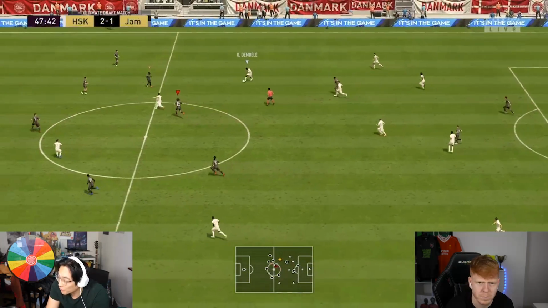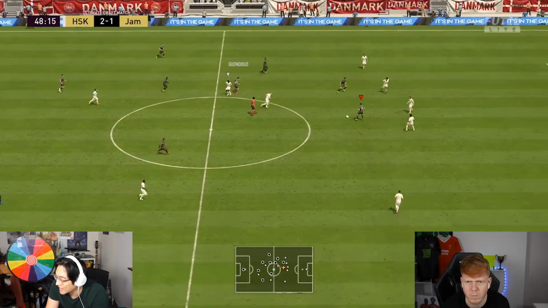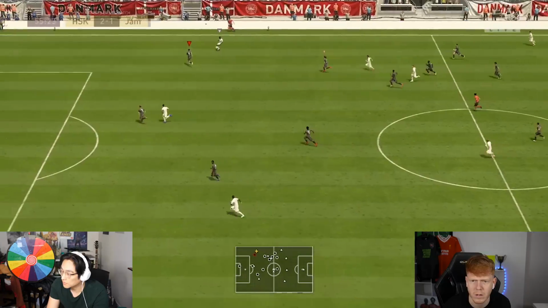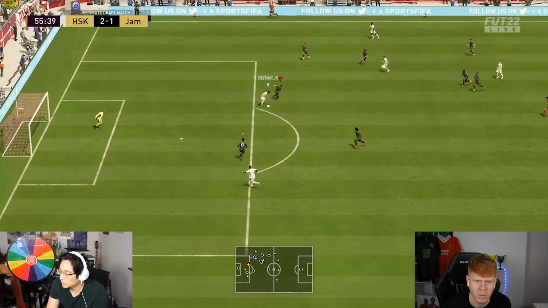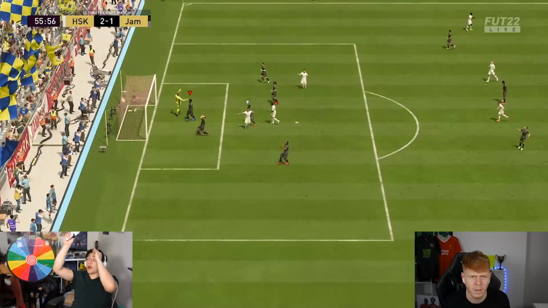Why is the game doing that? I passed to Correa and it switched me to João Felix and then he lost the ball and then it didn't give me Correa again. What is going on? Why are you taking the touch for him? No! What am I watching?